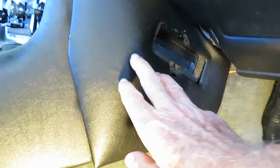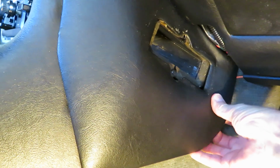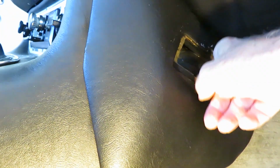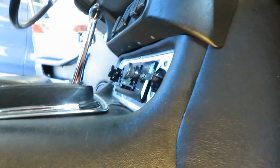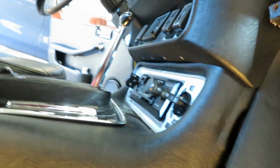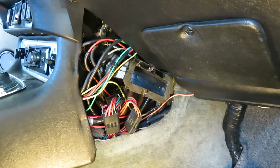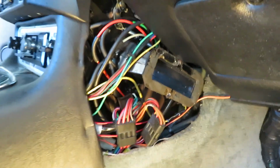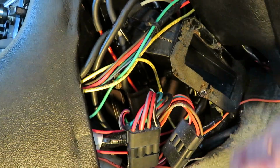Okay, this panel here is called the cheek panel. With those screws out, I just grab hold of it. It's tucked in up here, so I just untuck it and wiggle it and pull it back. Well, it took a little wiggling, but it comes right out. There are just little clips that hold it here, and you just wiggle it out.